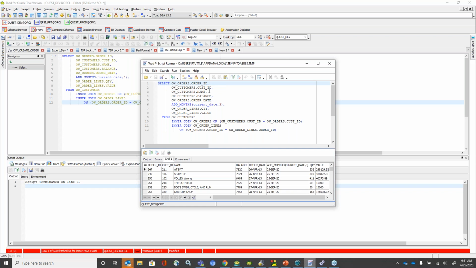I can make changes to my SQL in here. Maybe I want to get rid of something in here and just do that. Now I can come here and I can re-execute it here in this window. I can save it off. So it's like a mini Toad or a Toad Lite. But once again, this can help you be more productive here.